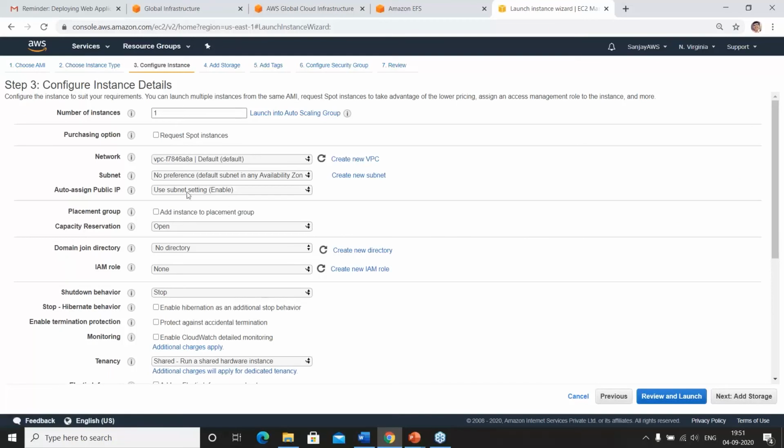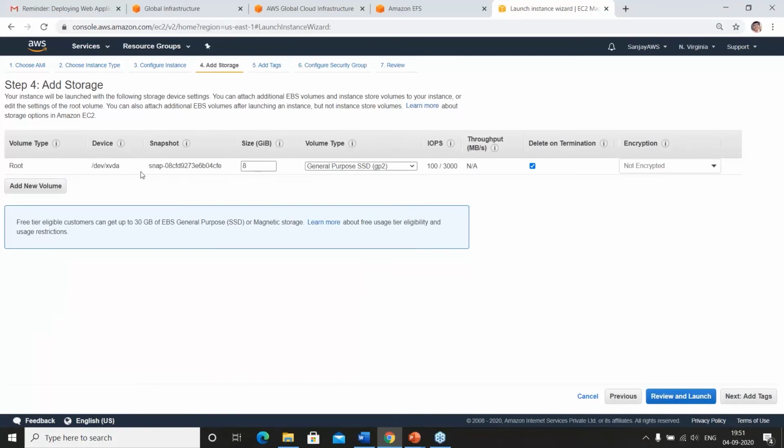And these are the network settings. I'm taking a default network setting here. I'm not making any changes here. And let's say you are creating two machines here instead of one machine, and you can add a storage. This is the hard disk size of your virtual machine in simple language. By the way, we call it an EBS volume, right?